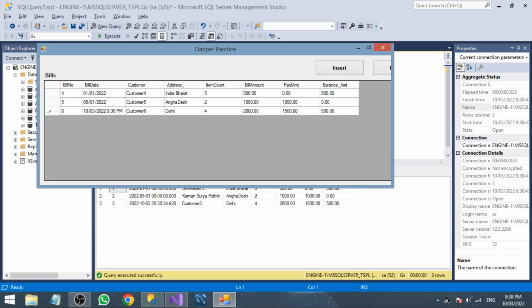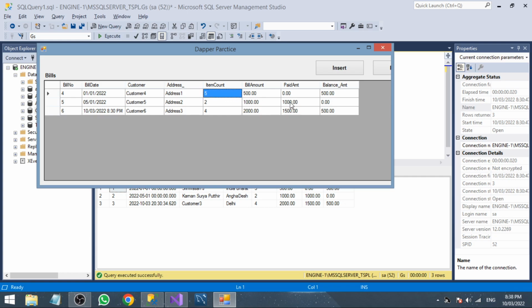customer 6, and the address is address 1, address 2. This is just for demonstration purposes, since I just want to insert the collection.